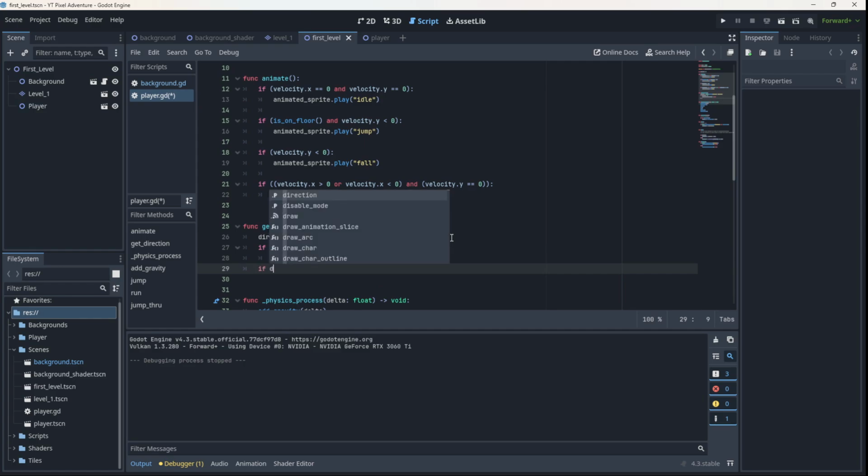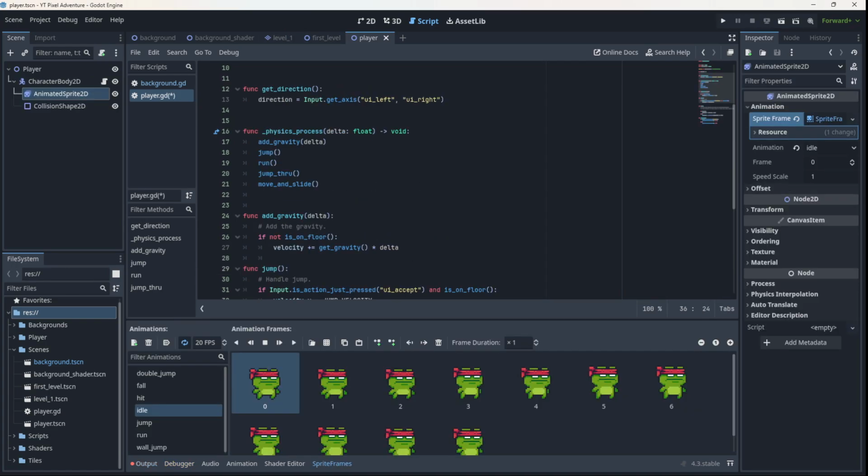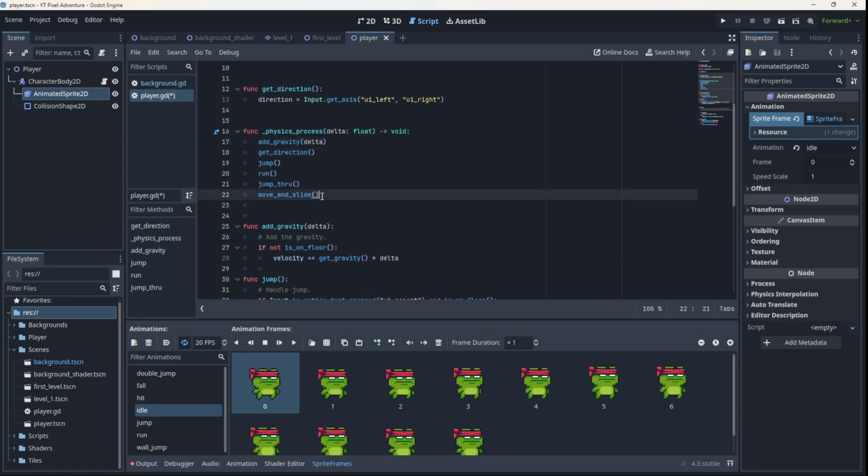If our direction is less than 0, then our animated sprite dot flip h is true. Save that. We also have to then remember to call this getDirection function in the process function. So we'll say getDirection just to make sure that it is called.